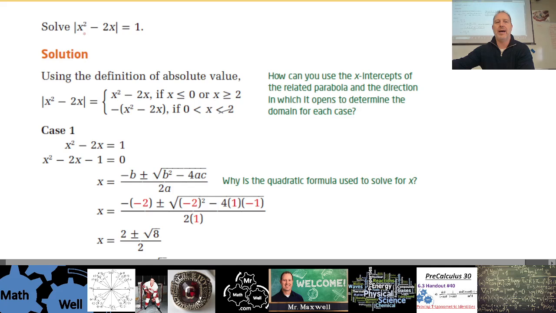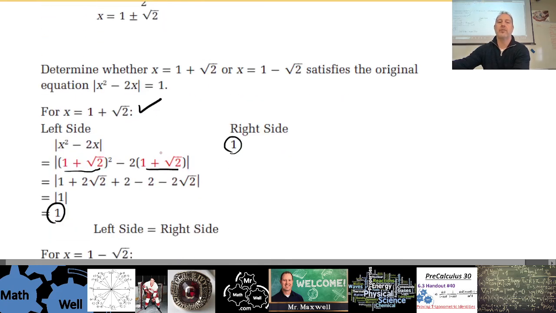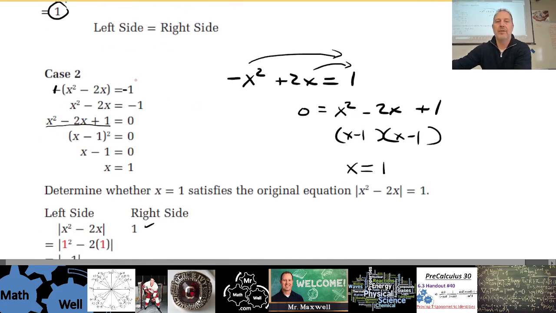Now, here's another way to look at this. Look at this. I have x squared minus 2x. So that's a parabola, right? Algebraically, again, you can take x squared minus 2x equals positive 1, which is what we have here, and separately equals negative 1. So here they put the negative on this side, you could put the negative on the other side. Oh, it's this second line. You see? So again, the rules stay the same.